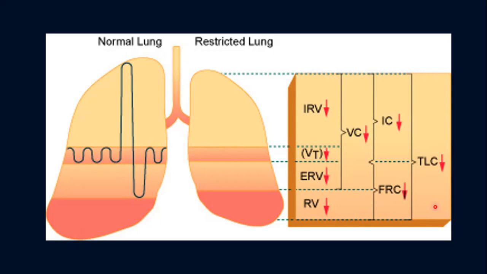You can't take a deep breath, so the volumes that are there are very low, okay? In the obstructed lung, you have higher FRCs because you can't get the air out, right? And so this is a picture of the restricted lung spirometry, all right? All your restrictive lung diseases share the same spirometry, whether it's skeletal, abdominal, neuromuscular, or pulmonary. All of them have the same type of spirometry results, okay?